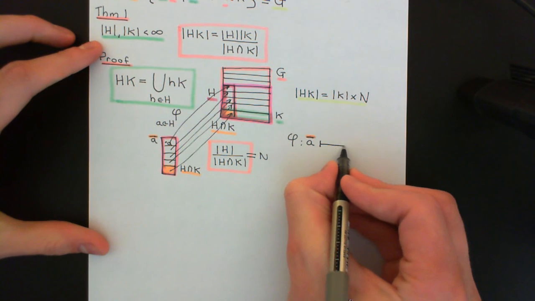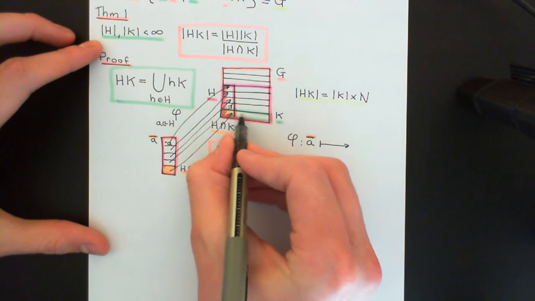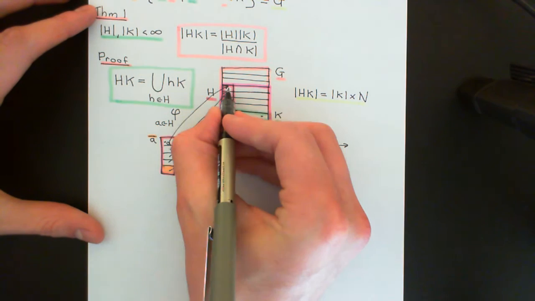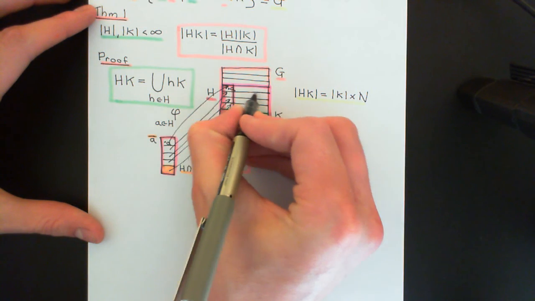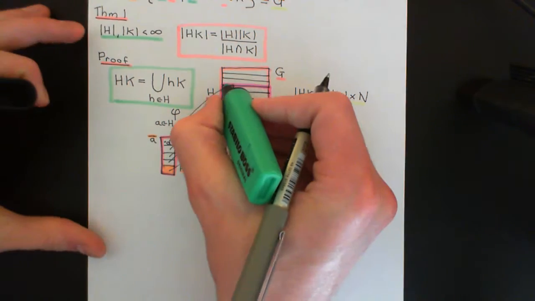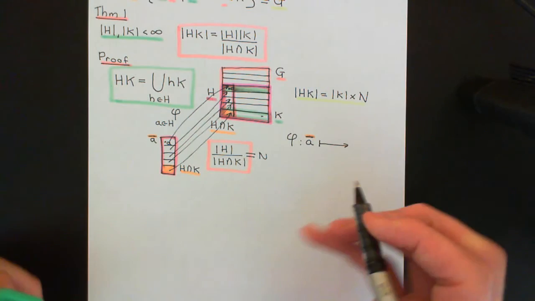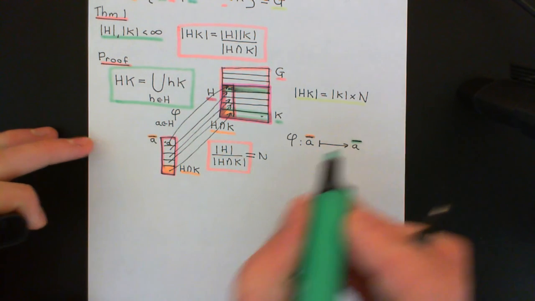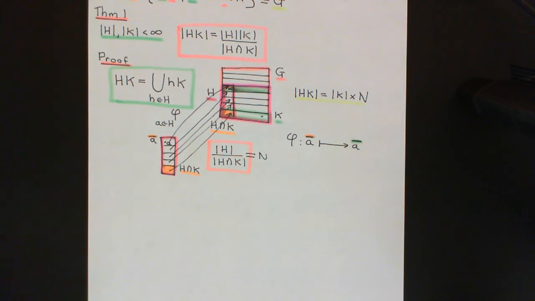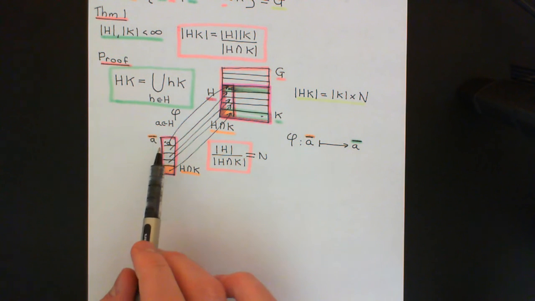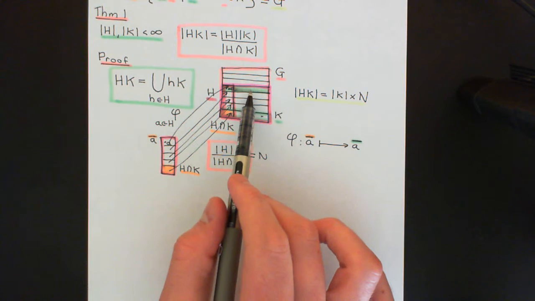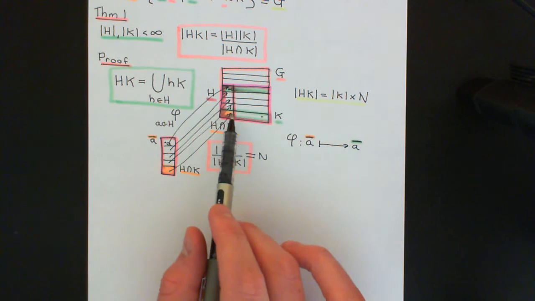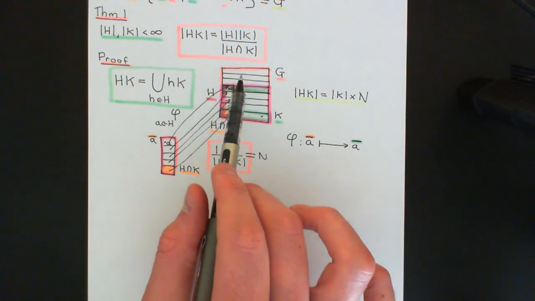And I'm going to now map this onto a coset over here, which is going to be a coset of K. And of course, what coset am I going to map it onto? Well, it'll just be the coset that contains a. So here is a again, and now it will be the coset that contains a, but this time it's a coset of K. It's going to be this entire coset here, and I'll colour that bar in green. So this is the way I'm going to define this mapping. It's going to take a coset here, and the codomain here is just those cosets of K which contain elements of H.